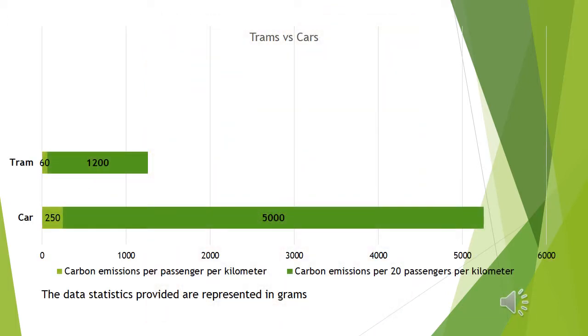This bar graph represents the two different data representations found to clearly identify the reduction in CO2 emissions if people choose to take trams to work versus driving a car. The bar graph displays the data found, that 20 cars release 3,800 grams or 3.8 kilograms of carbon dioxide more than if all of these 20 people decided to travel to work by tram.